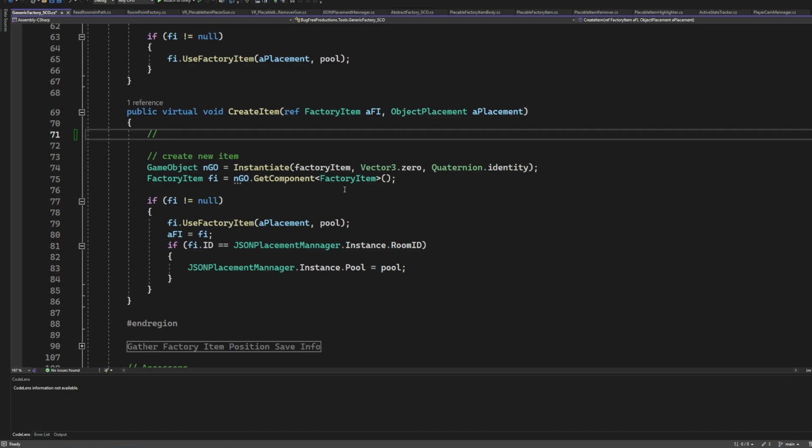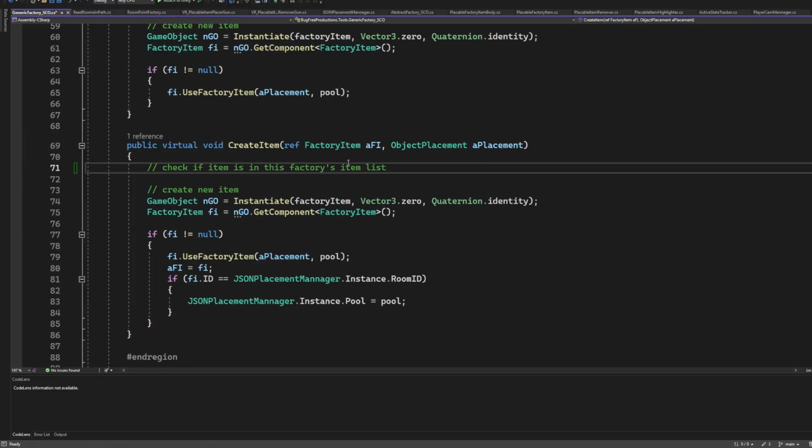So let's go ahead and say, if, okay, check if the factory's item list contains the item. One way I could do this is to overload one method, add it on, and then call through it via the abstract factory, which might be a little bit safer as I'm looking at it.